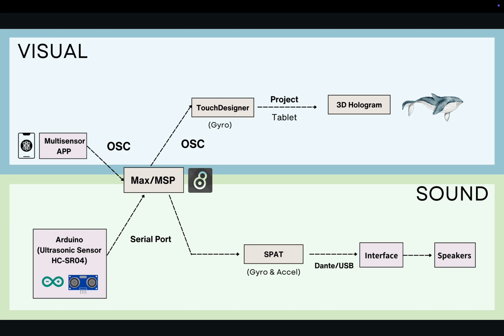And for the acoustic interaction, which is the lower panel, we use the multi-sensor app to send the gyroscope and acceleration data through OSC, then pass it to Max/MSP. The gyroscope data modulates the spatial parameters through the Ear-conspat, adjusting the soundscape across the 12 speakers. Integration of the distance sensor modifies the click sound, enhancing the realism. And the last one, we have the ambient sound, the background audio that deepens the immersive underwater environment.